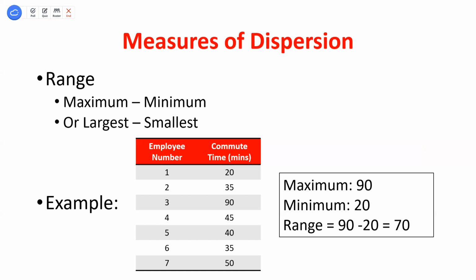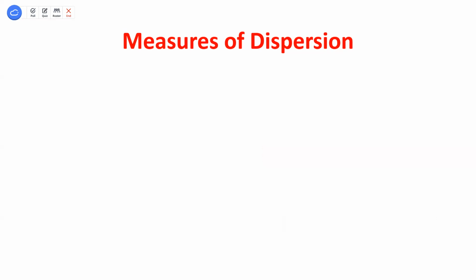So it's a good starting point, right? Taking the maximum minus the minimum lets me know what range of values I could possibly see. But it's kind of flawed because I know for sure there's a lot less variation in this data, right? There's 99 ones and then one observation is different. Here, every single value is different. So I want something else to be able to capture that there's more variation in that data set, right? The range isn't going to do that. It's a good place to start. It's not a perfect measure.